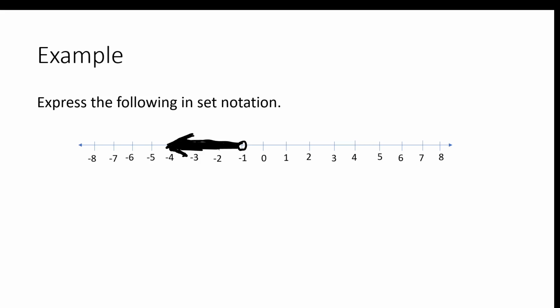So suppose we wanted you to tell us what are all the values that we've shaded in here. This arrow here indicates that we're going infinitely far to the left. Since we have an infinite number of values, we obviously want to say x is an element of the reals such that, and we want to close our brace brackets because together the first and last bracket mean the set of. And we're including values that are less than -1. We're not actually including -1 because there's an empty circle there. So we're just going to say x less than -1, and what you see in red is the final answer.